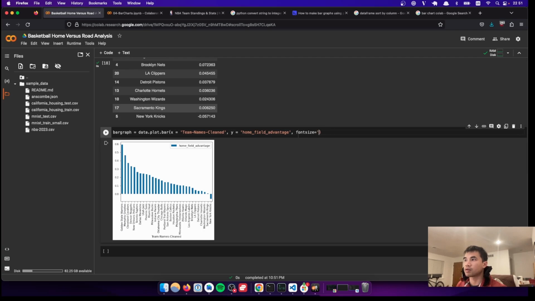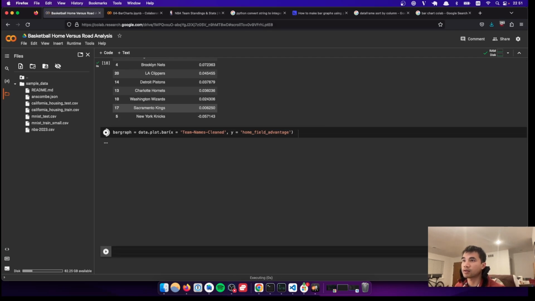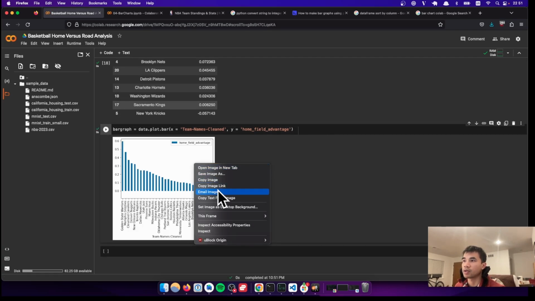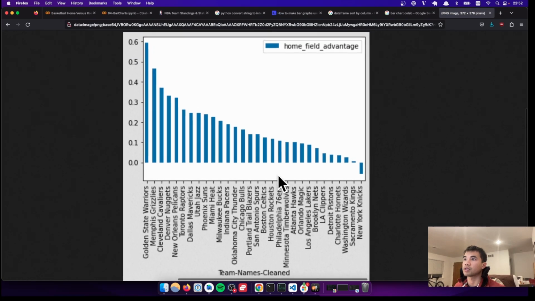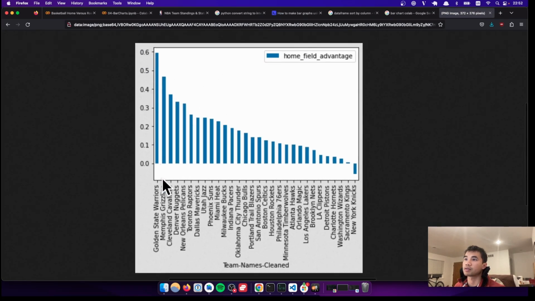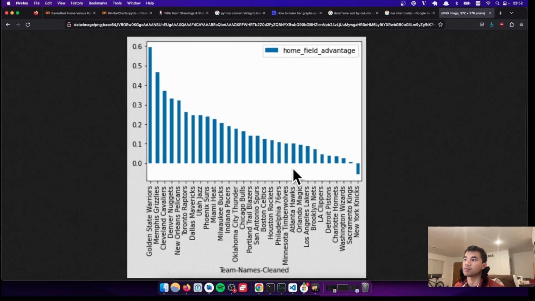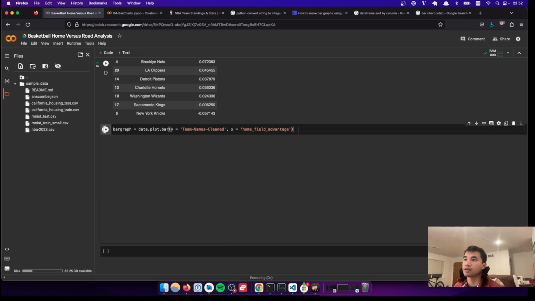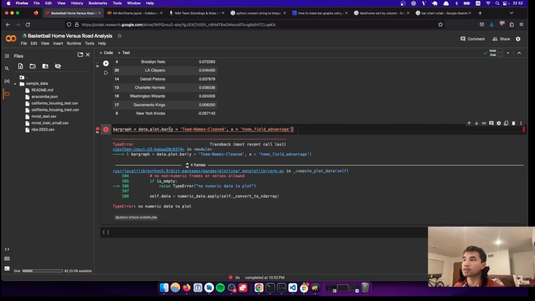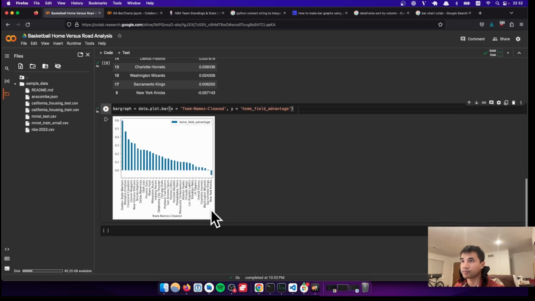Okay, and let's maybe get rid of font size because that's really, really tiny. Maybe it'll be bigger, nope. But you can now copy this image link and you can actually show it on Reddit or wherever you want to share this at. So it just shows how much home field advantage matters to which teams. And you can even flip it around. So you do x equals that and y equals that. And yeah, okay, I guess that doesn't work. But yeah, here we go.